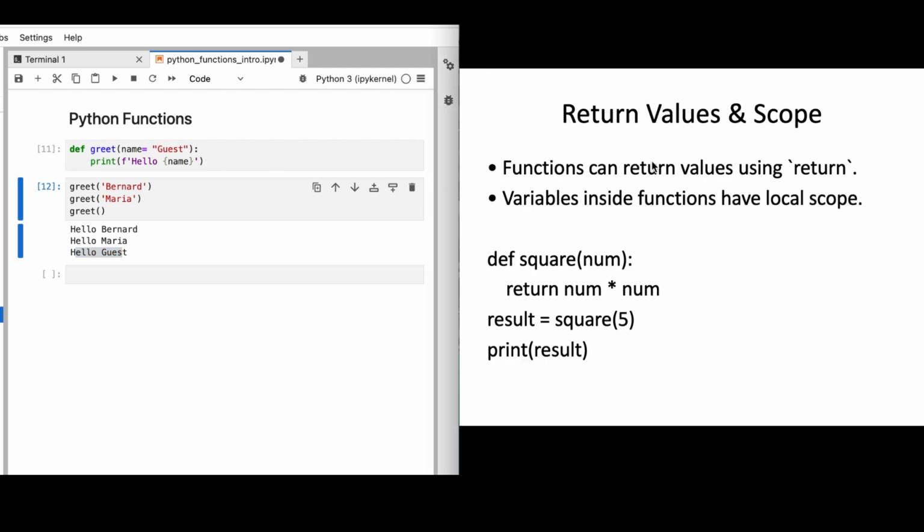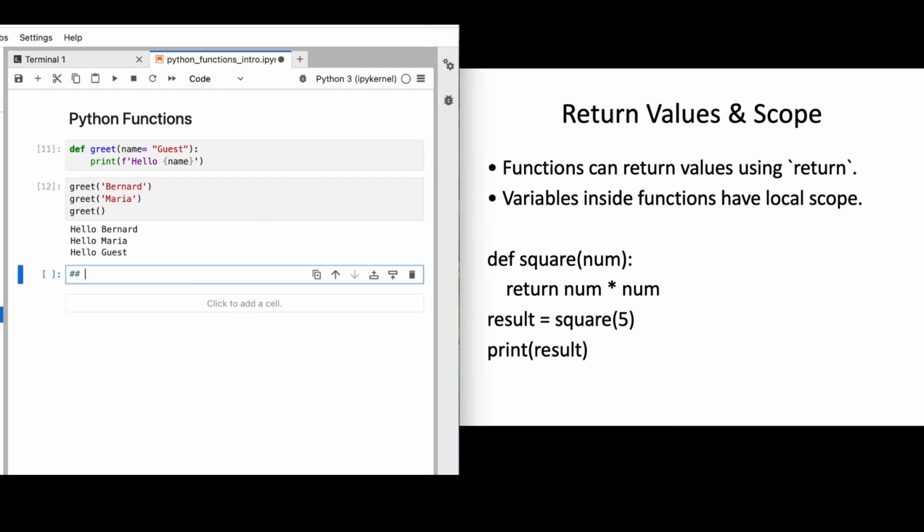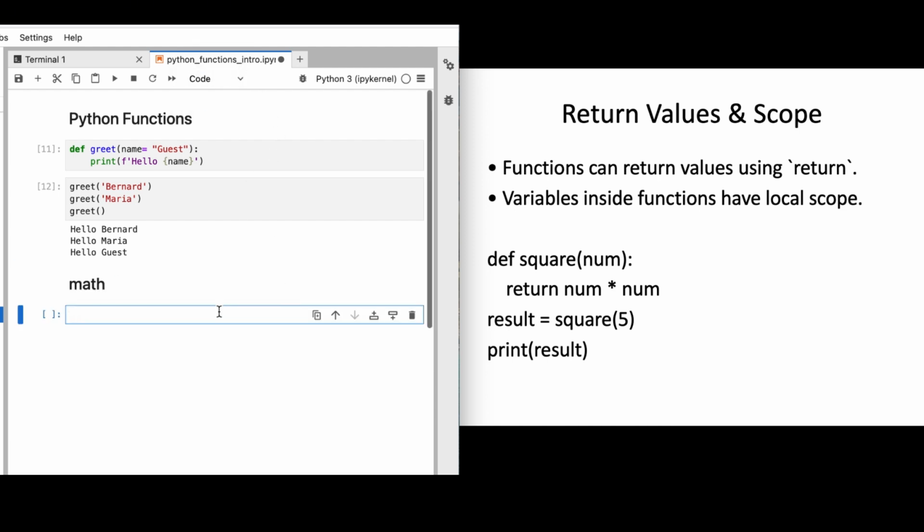You could also return values from your function, so let's write another function here and do a little math now. What we'll be doing is defining a function that squares a number, so we just call that square. It's going to receive some input, a number, and we'll just call it num. For it to square, you just need to do num times num. If you remember, our square is just the multiplication of that same number. And so it did this particular calculation.